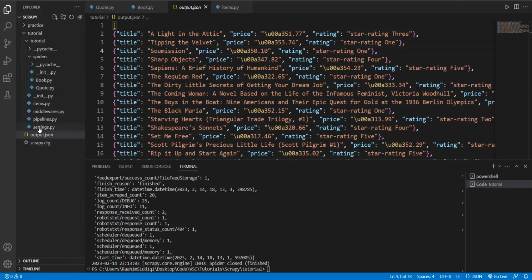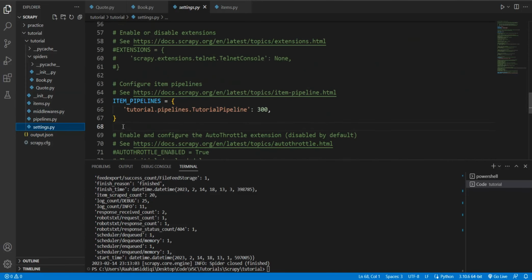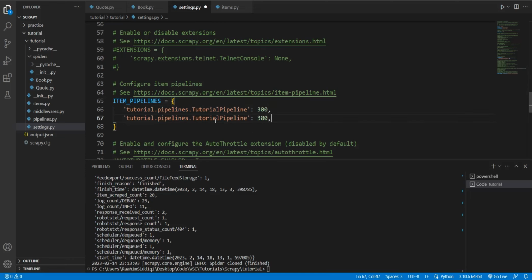We're going to go here first in the settings file, and I'm going to, oh wait, I already enabled it. This is going to be disabled by default for you guys. So go here and then enable it by uncommenting it out. And you might be wondering what this number is. This is a priority, and this is useful if you have multiple pipelines defined, like if you have 2 pipelines. Obviously the name won't be the same, it's going to be different.